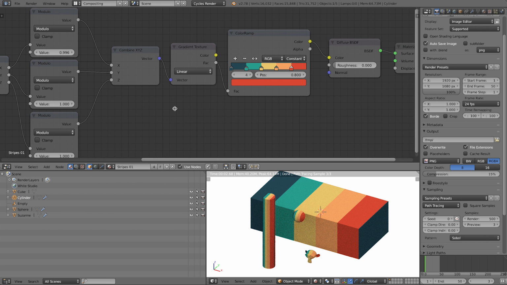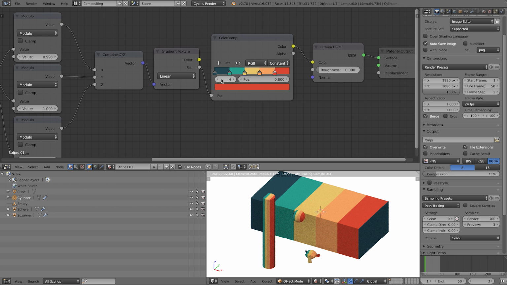Let's move on to the next thing that we can animate, which is the color ramp flag's position. As you have a different ramp flag selected, you can tell by the little top of the flag, it should be white. And if it's unselected, it should be gray. So I'm on this blue one, and then now I'm on this lighter blue and the yellow.